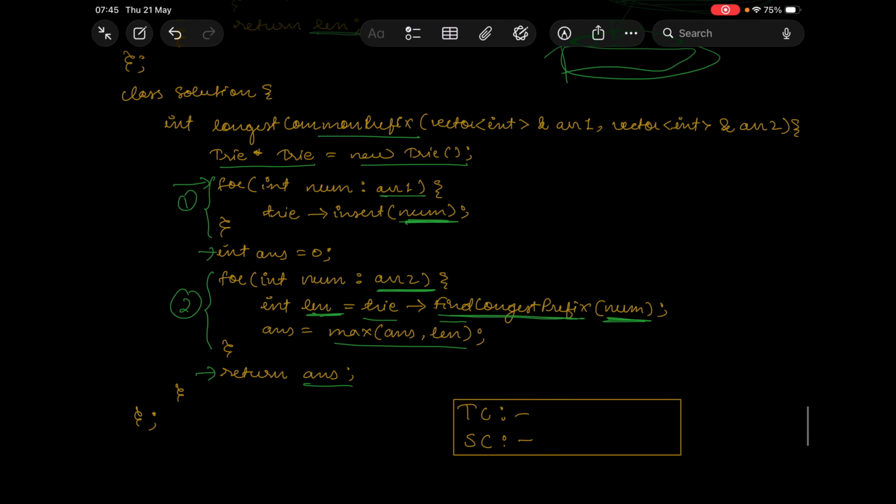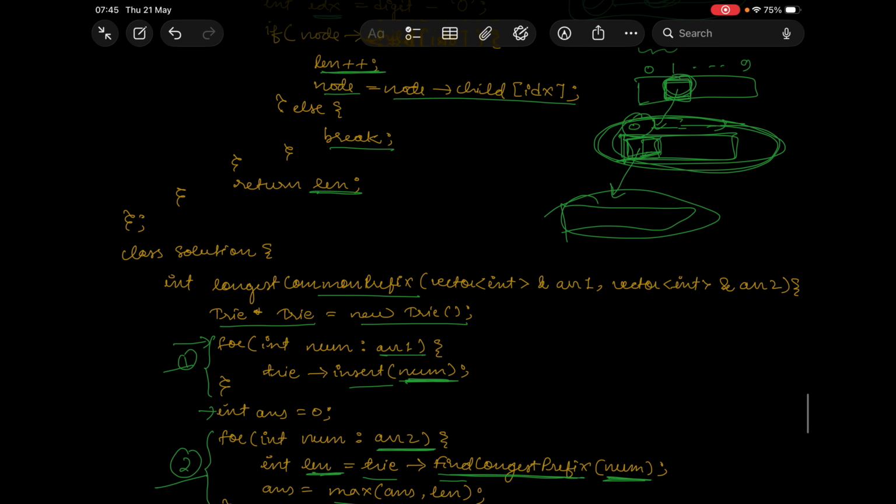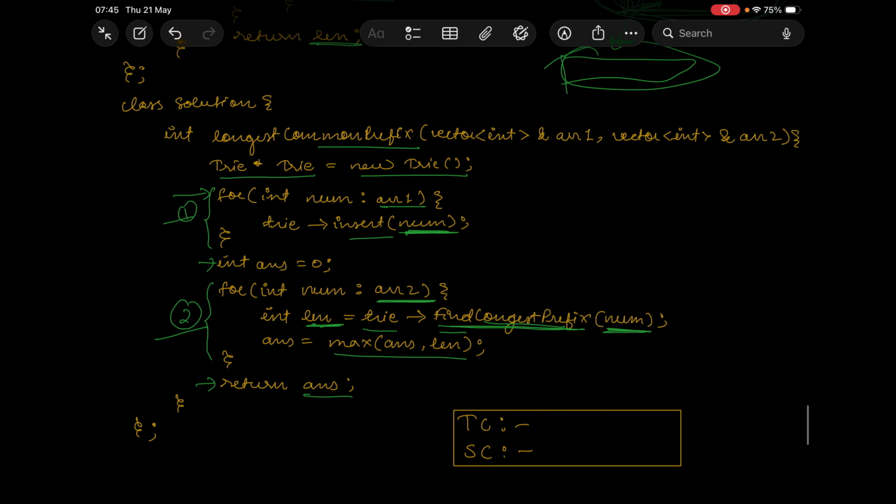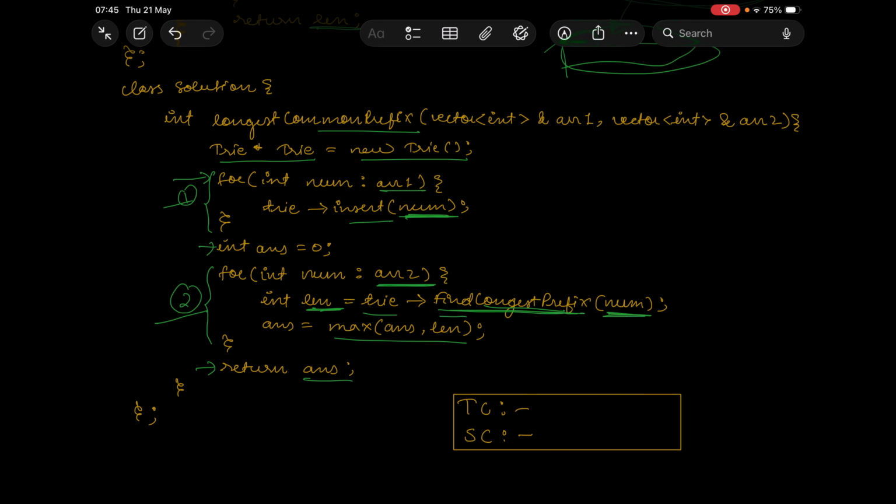Now if we see the time complexity, the first loop is O of n. The second loop is taking O of m time, and each of these operations, insert and find longest prefix, is nothing but going over all the digits of this numStr, which can be max up to 9 only, right? So I would write it as n into digits plus m into digits.